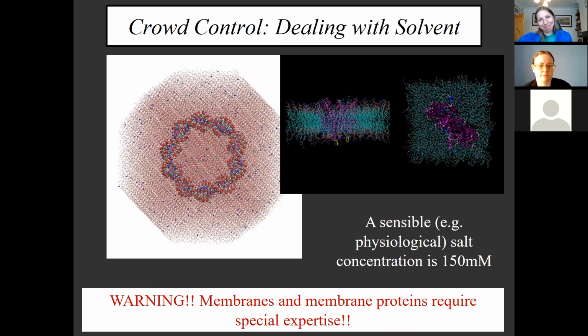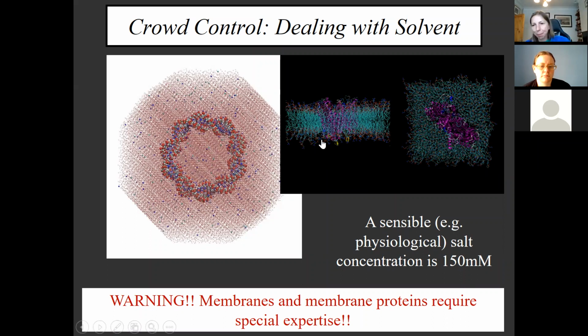Okay, solvent. On the left-hand side is one of my pictures of DNA showing the counterions and the water. If you're running a simple simulation, normally solvating it is not too much of an issue. You need to have a sensible salt concentration. So we normally neutralize our system, and then we add the equivalent of 150 millimolar of positively and negatively charged counterions. Normally, for the positively charged counterion, we use either sodium or potassium, and we always use chlorine for the negatively charged one. Sometimes we use calcium, normally only when we're simulating DNA. Using divalent ions is different, and you need to think about that very carefully, because they're so highly charged. The charge density is so high that you need to think carefully about how you equilibrate your system.